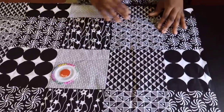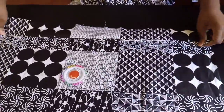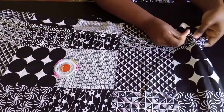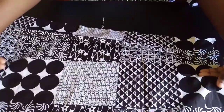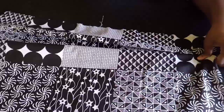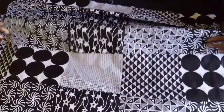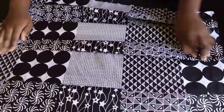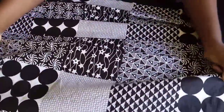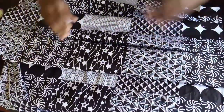So guys, like I said, I already have a video on how to put in your pleat. So I'm going to start with one end here. Basically, I just fold it facing this way and then pin it down, and then I fold another one facing this direction and then pin it down. Just like that, I'm going to keep going. So one will face this way, and then the other one is going to face the opposite direction this way, right? And then the next one is going to face this way, you see? And then the next one is going to face the opposite way, just like that. This way, this way, this way, this way. That's how you're going to keep going.